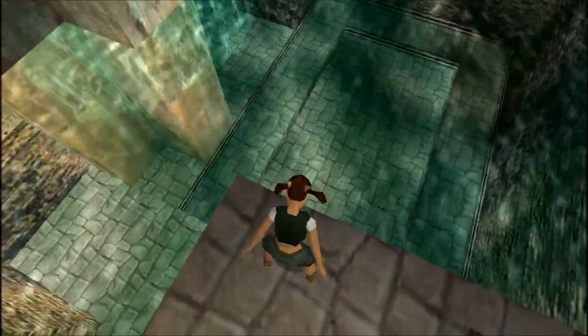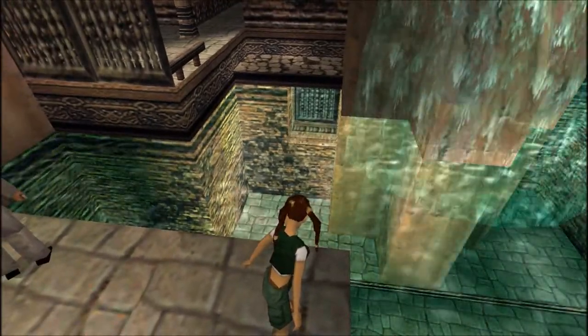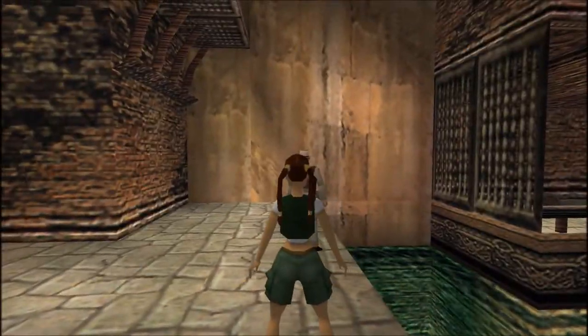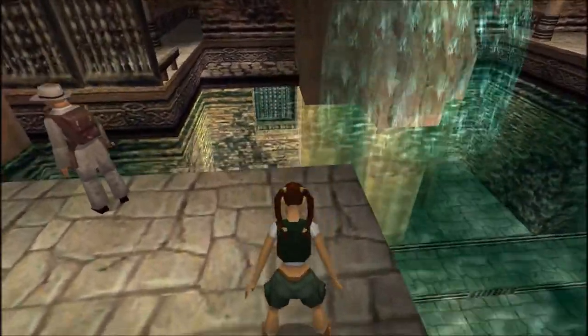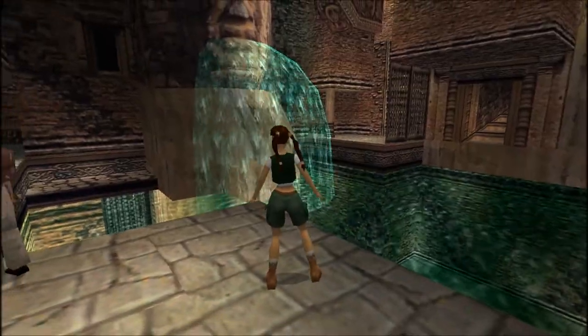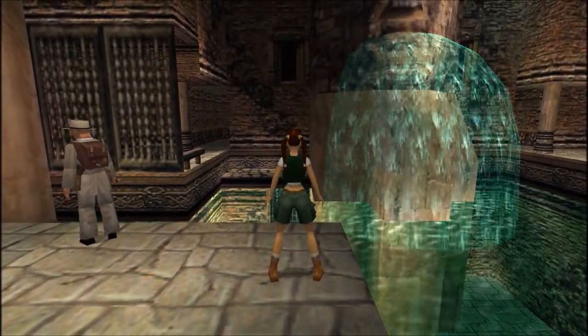But the thing is, no matter if you pick it up and then resurface, or if you just resurface straight away, Lara will share her disappointment in Von Croy. Actually, let me show you what I mean by that. She will claim she found nothing even though she did. But first of all, we can just drop into the water, we can jump into the water, or we can swan dive into the water.